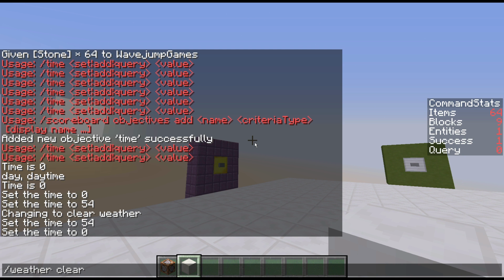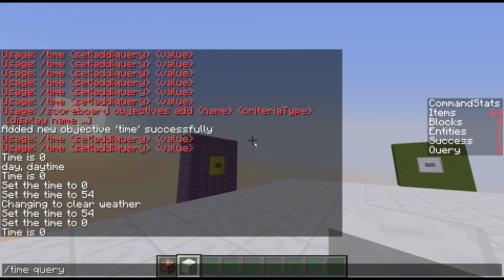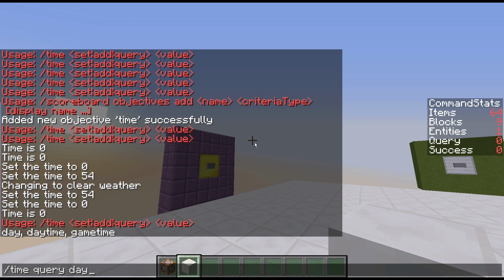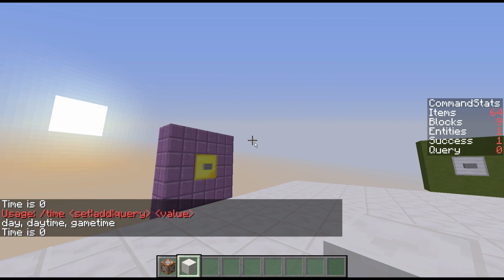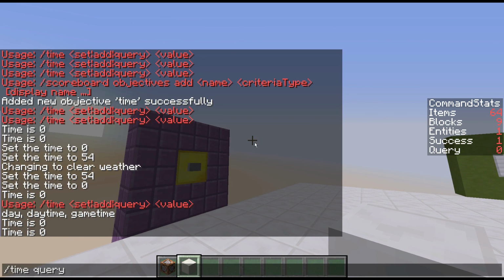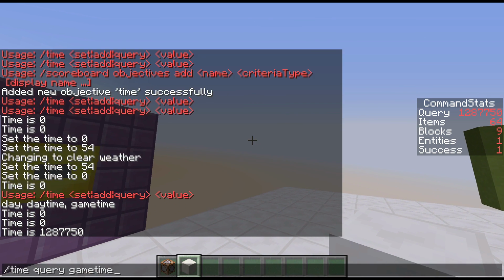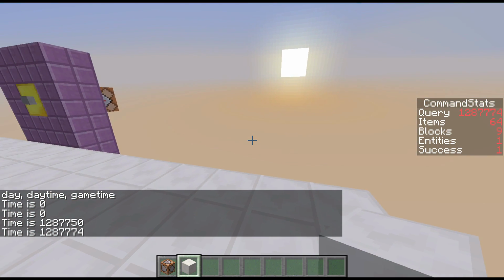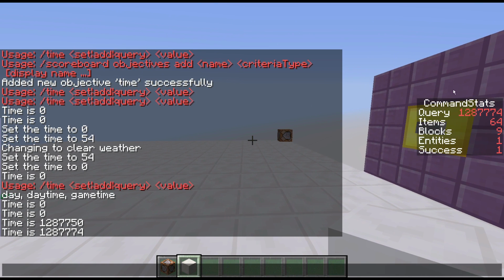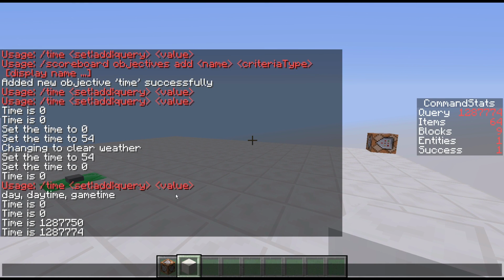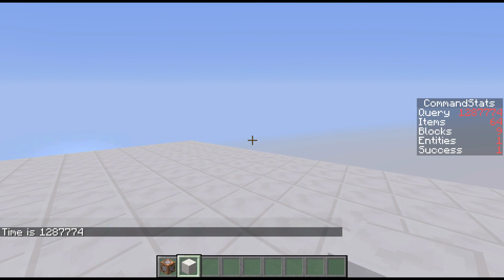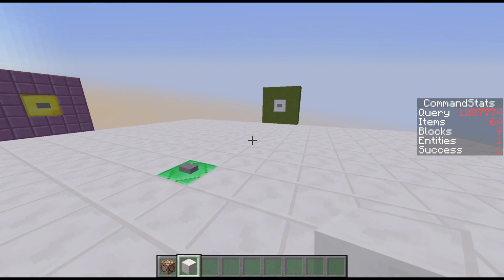Anyways, I'm still not sure really what query does. So if any of you have a better way to explain it, feel free to do that. Very weird. Anyways, actually, it basically looks like it just gives you the time, and then it spits out the most recent result in query, actually. There we go. Now that makes more sense. All right. So, of course, that's pretty much what the command is.